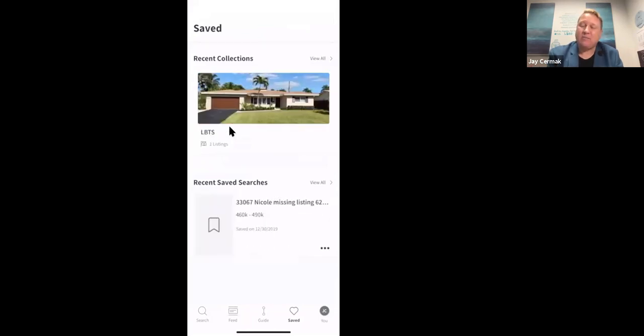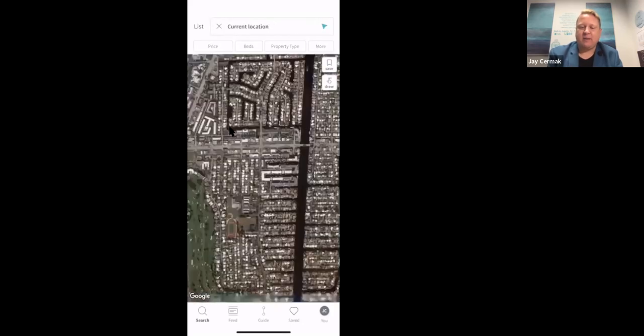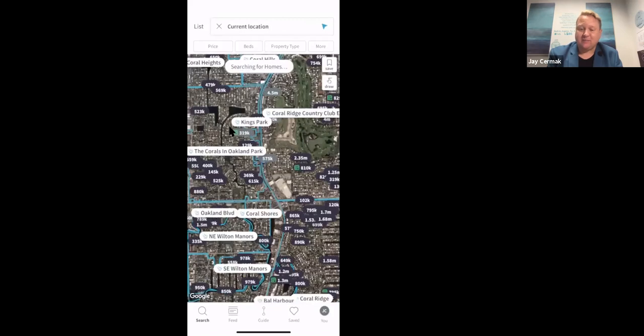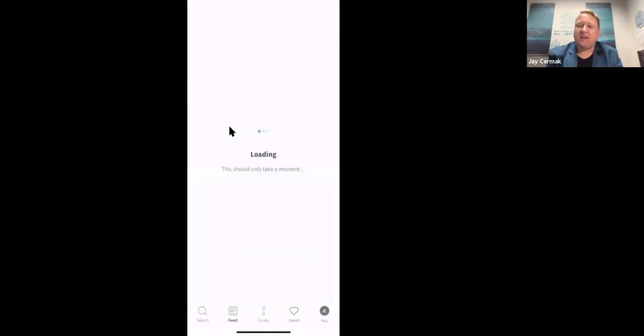So I can always have them ready to go, come back to them, and my saved searches will be remembered for me to look at and to see where they are. So there's just some very different things around this. The saved will be the big one. There is a feed button here. The feed button works when you have a co-buyer or seller. So the future of the feed button would be somebody added a new home to the collection, or there's a price reduction or something there as it comes through. So as you add a co-buyer or find your agent, eventually we're going to have a shared feed together.